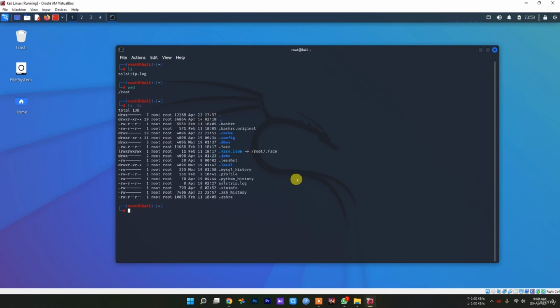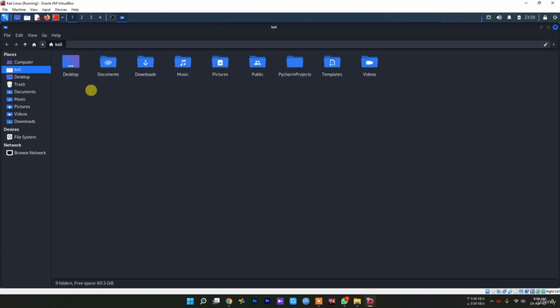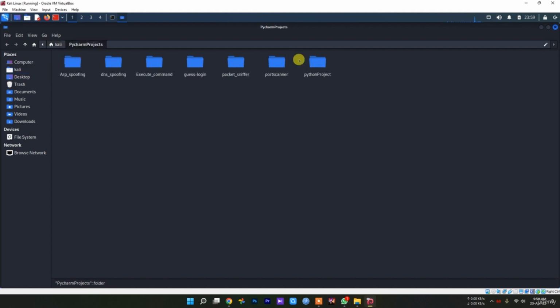To change directory, you can just type cd Downloads, or you can use any folder that you want, like our Python project. Just open terminal here.